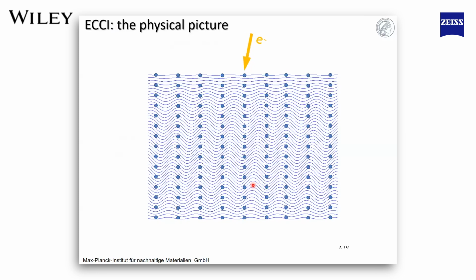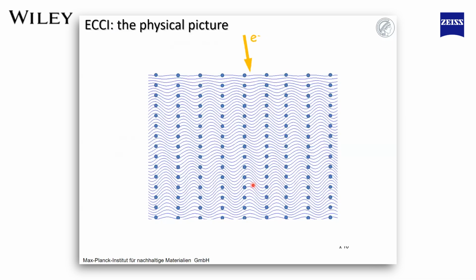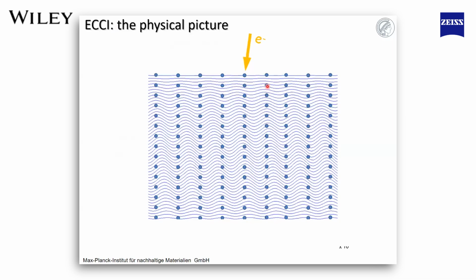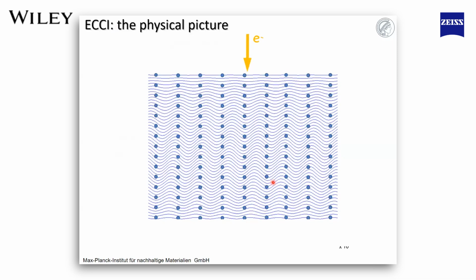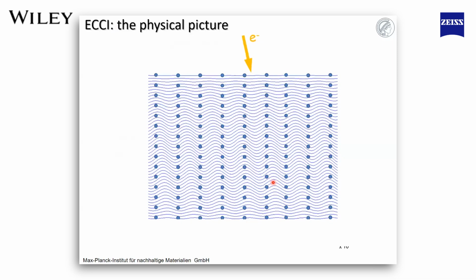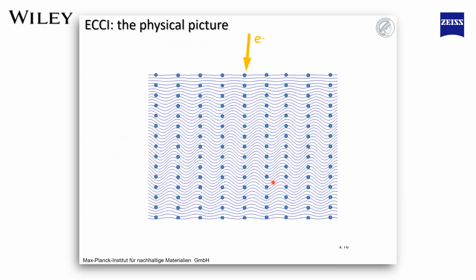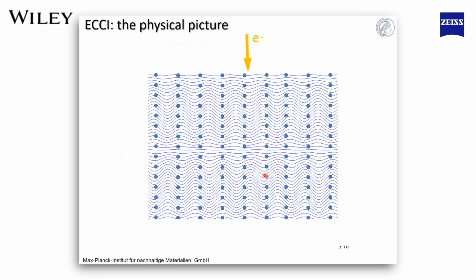And now we see two situations. One situation is that there are lots of electrons at the atomic nuclei. That is, for example, the case here. In this case, the electrons strongly interact with the atoms of the crystal, and we get a lot of backscattering. So there will be, in this case, a strong backscattering signal.